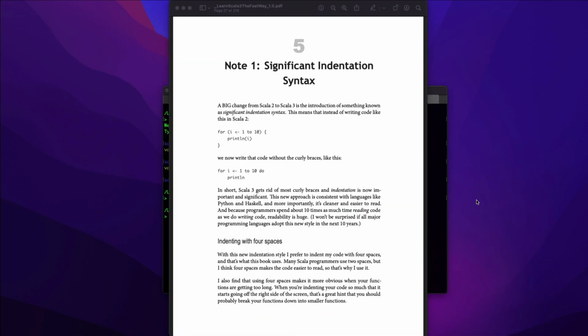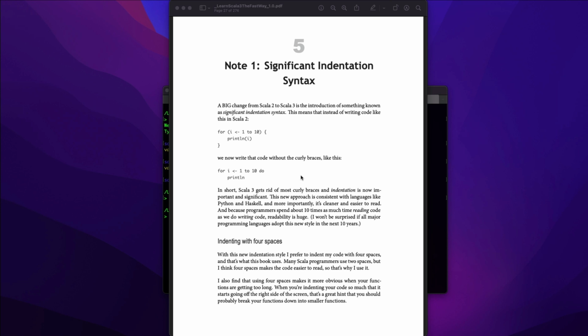As part of our setup, I want to mention a few more things. The first is that a big change with Scala 3 was that it got away from using this style of syntax. I call this style kind of a C style or Java style, where we use the parentheses and curly braces. And we used that in Scala 2. And in Scala 3, one of the big changes was it got rid of most parentheses and curly braces. So the new style looks like this. And this is more of what I call a significant indentation style. So there's two things to mention.